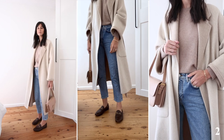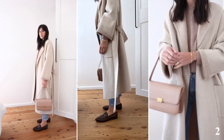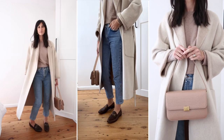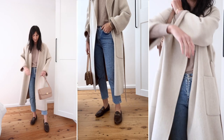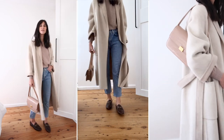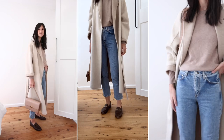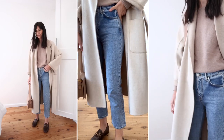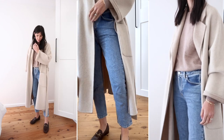The second outfit has similar elements — knit plus straight leg jeans plus duster coat. Having go-to outfit formulas really changes the game when you're getting dressed. This time I went for more tonal elements for an autumnal look: pale beiges, nudes and deeper browns. The shoe has a bit more coverage which I feel really works, especially as this pair of jeans has a crop length to them.